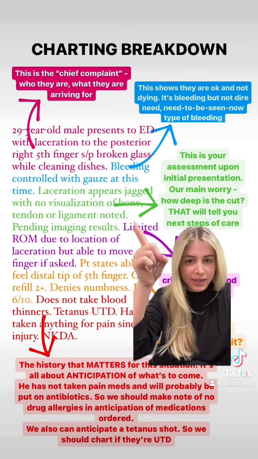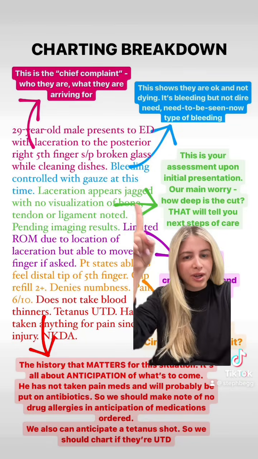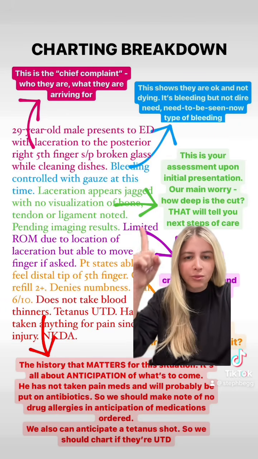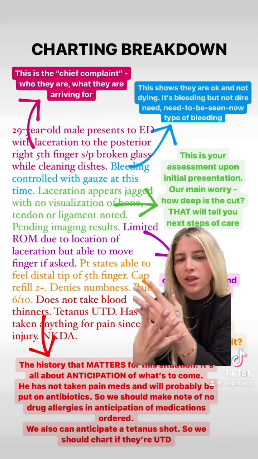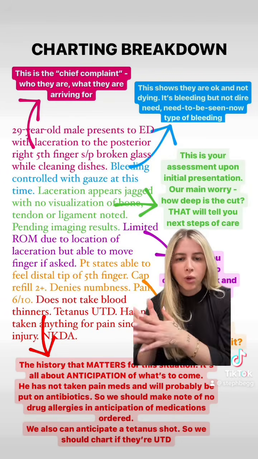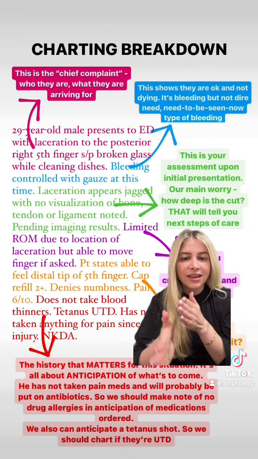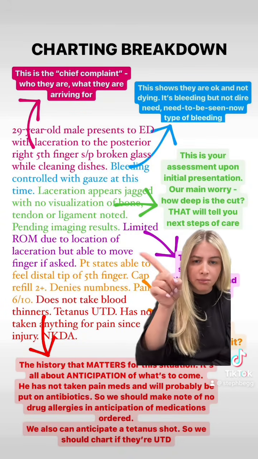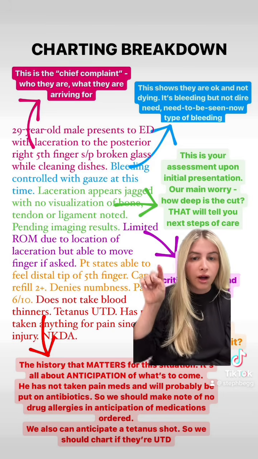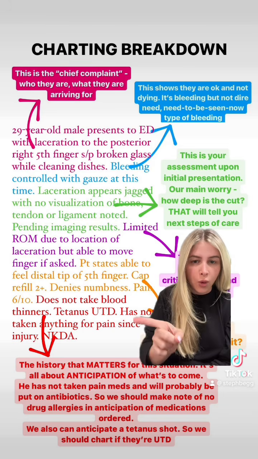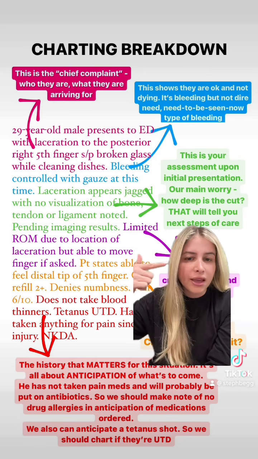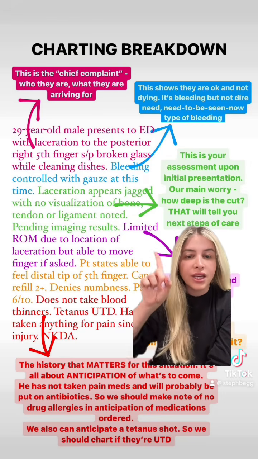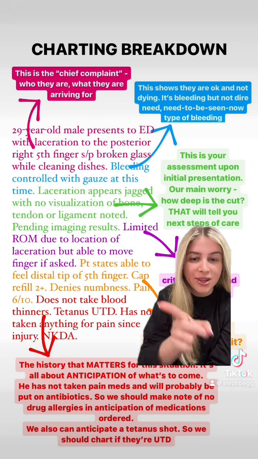Now, how bad is it? This is our assessment. We're being descriptive about the laceration because that will tell us our next steps of care. For example, our description is going to tell us, are we looking at surgery or is this just stitches? We're critically thinking and assessing even deeper on how bad it is in purple and orange, all while we are anticipating what is going to need to be done in red. Being able to anticipate what will need to be done is huge, and this section matters a lot.